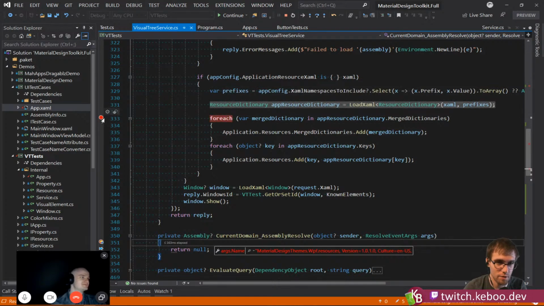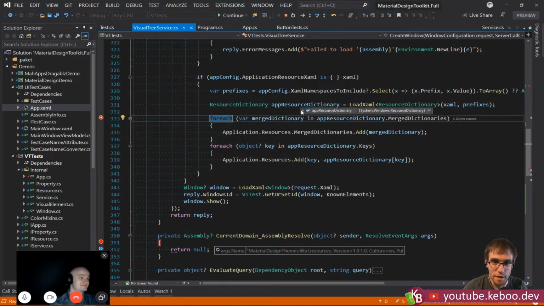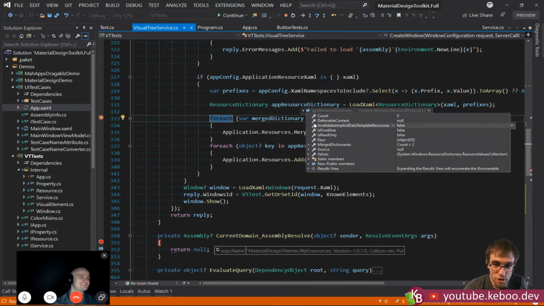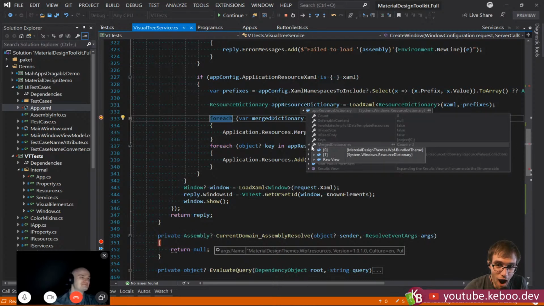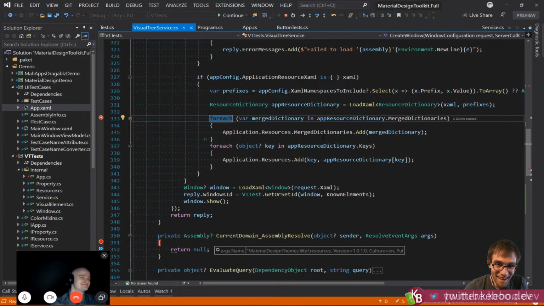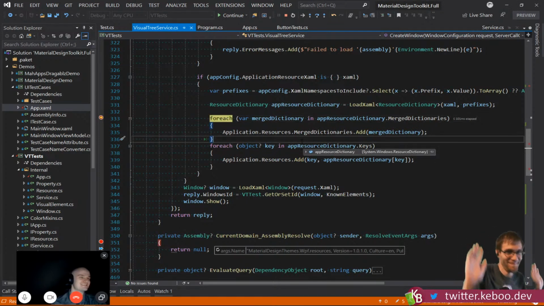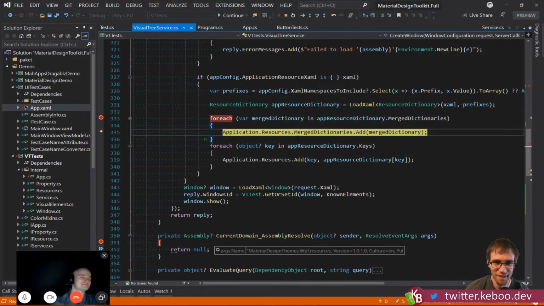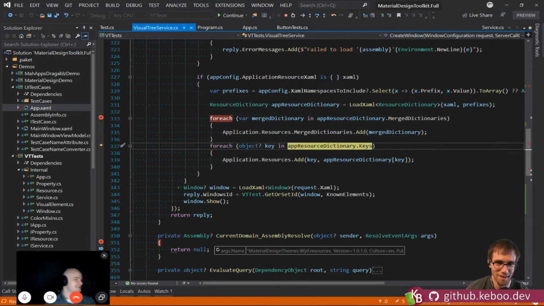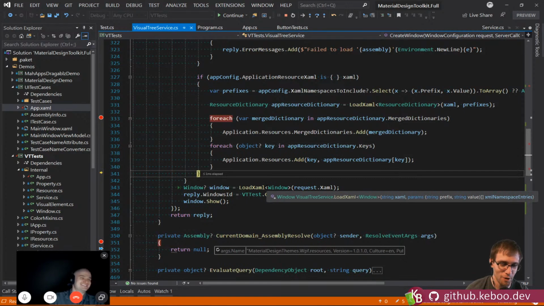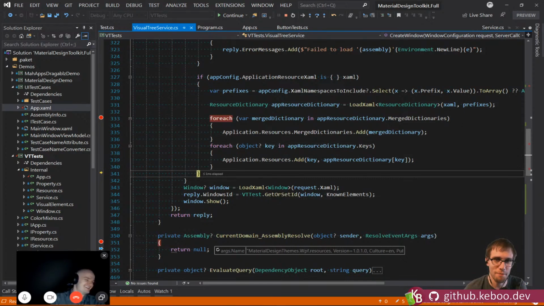Okay, so I'm hitting my other breakpoints. Kenny, Kenny, Kenny. I have a resource dictionary. It's got 2 merged dictionaries in it. Oh, I am so excited. You seem to claim 50% of the credit for having been here. I think you deserve it. You don't seem to understand how many hours I may have spent debugging this stupid load XAML method and reading through docs, only to realize that the solution was delete my code.